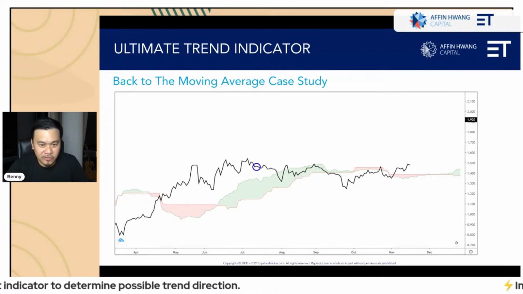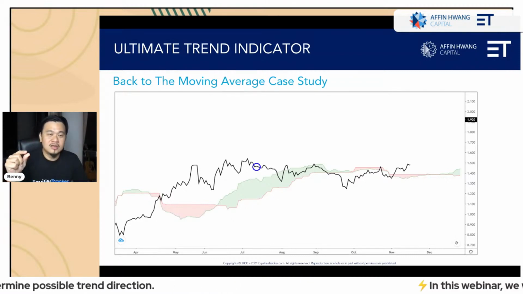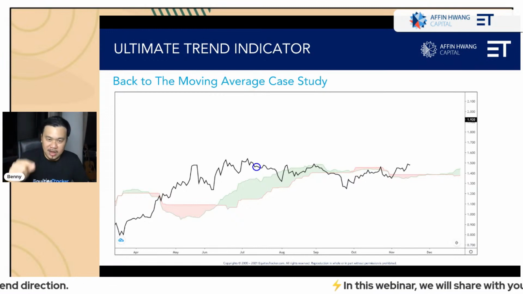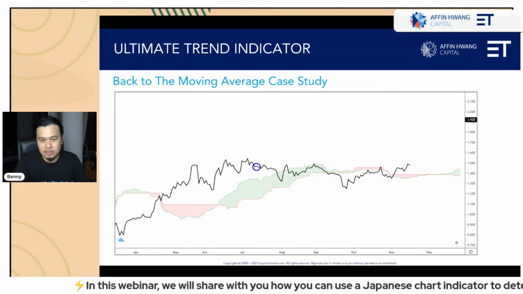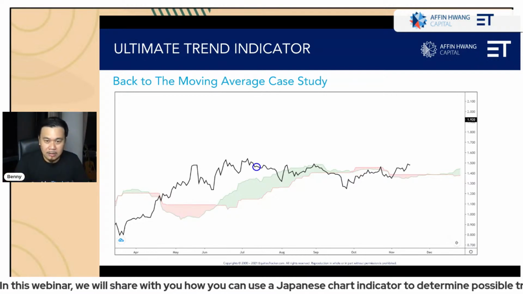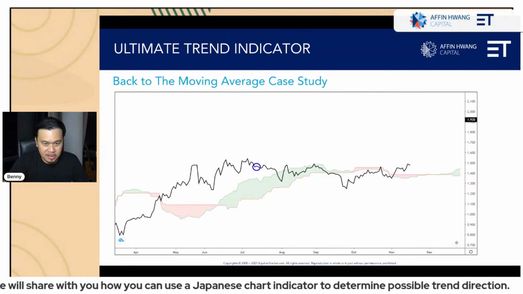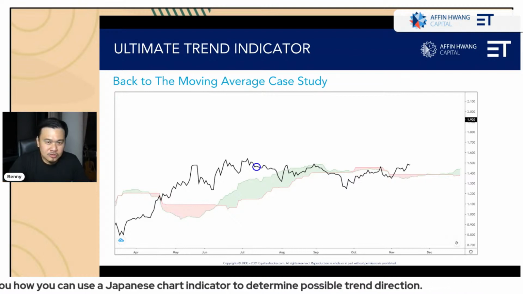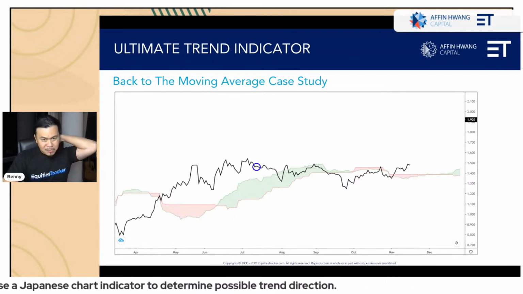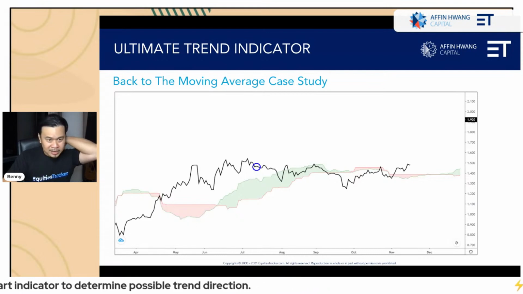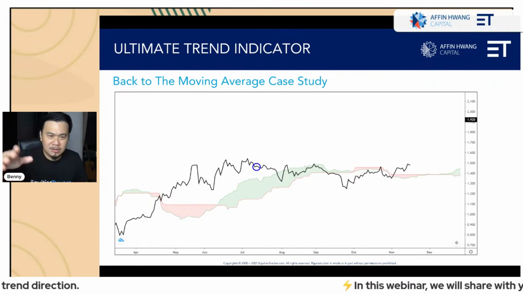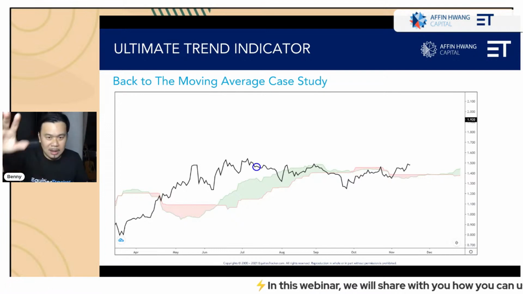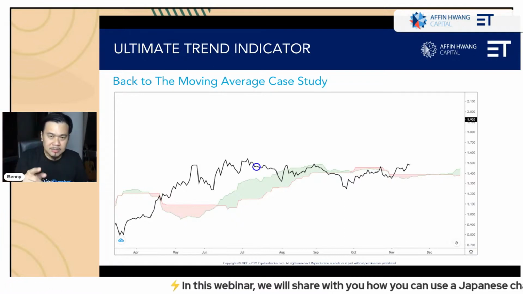That trend may be strong, but there's a criterion, right? The trend may be strong upwards as long as the price stays above the cloud. Because if it goes below the cloud, that means it has turned bearish. So if I want to make a trading plan right now, very simple. I can, let's say, buy now, and I'm expecting the price to go, maybe not now, maybe in the next few days, to be stronger upwards, as long as it stays above the cloud.